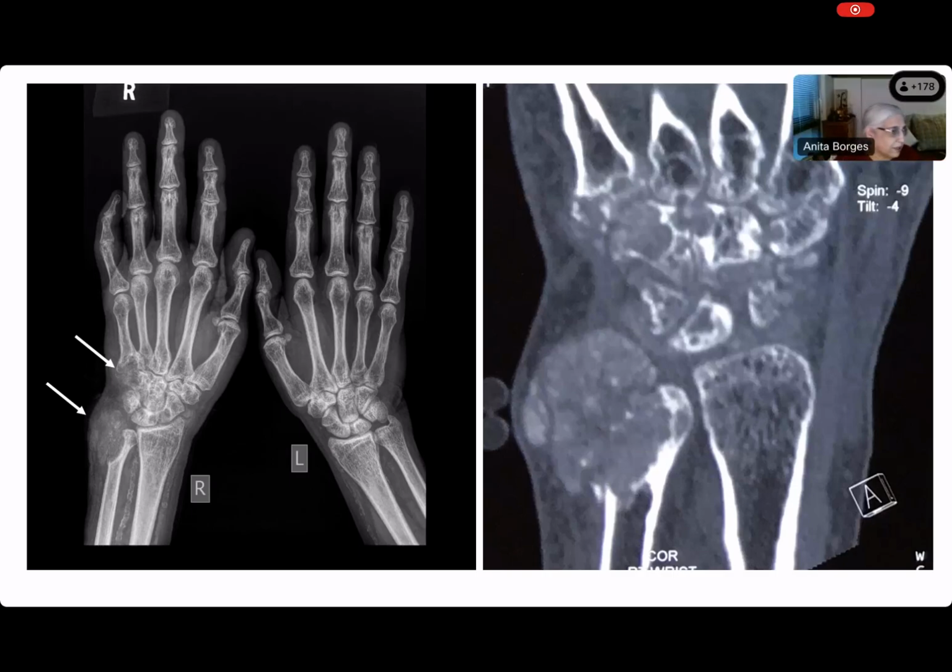Anybody will be able to tell us? But let me tell you that this is not a CT scan. Spin and tilt is something that is used in MRs. Okay, I get your problem that sometimes it's not easy to tell what is a CT scan and what is an MR. But here you see that there is a spin and there is a tilt, which means it is an MR.